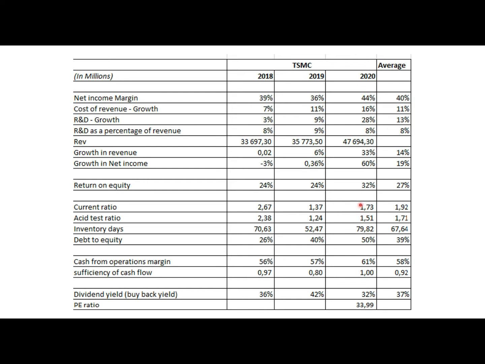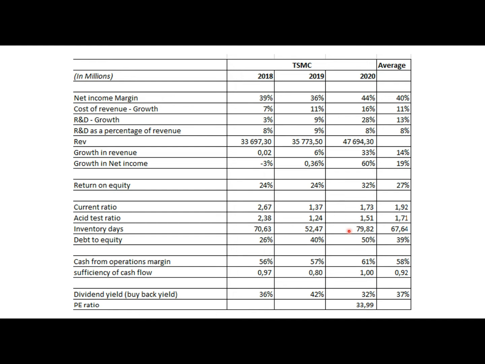Because when you look at the current ratio at 1.73, excluding inventory, the asset test is at 1.53. So it just shows you that as a dollar amount, inventory is not a large part of the balance sheet of Taiwan because it doesn't hold that much inventory. So the good performance, the fantastic performance. Very low inventory risk, because on average Taiwan Semi only holds stock for about 2 months. So low carrying cost as well as low risk of the inventory being obsolete. Very good asset management there from Taiwan Semi.